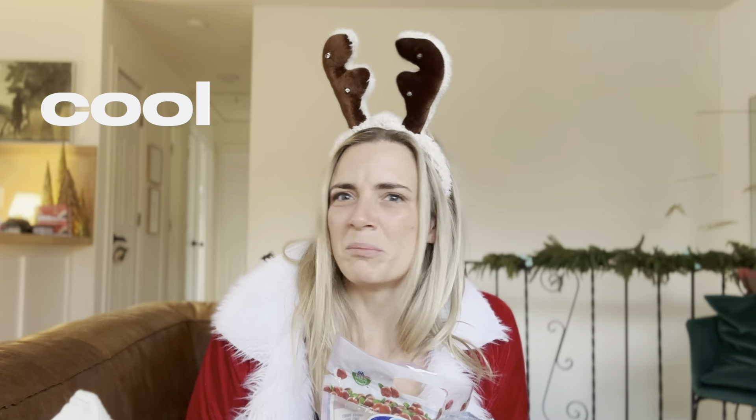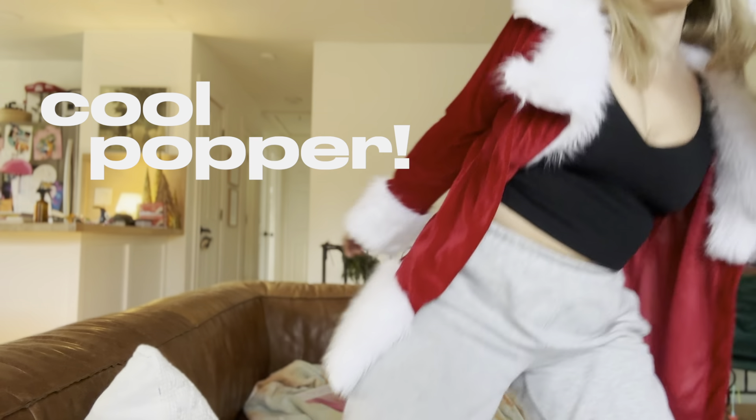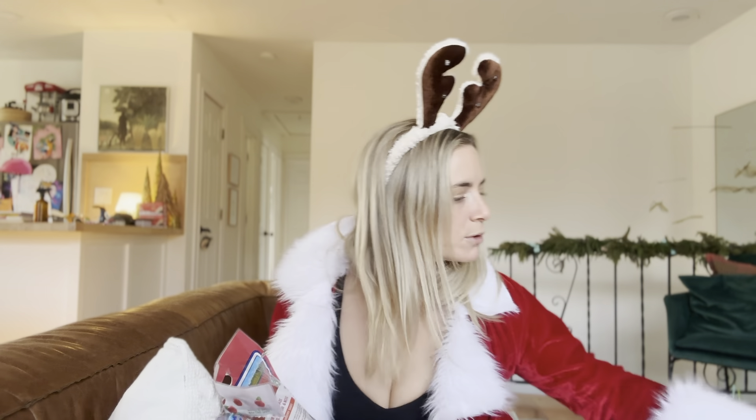I actually made mine in this cool microwave popper that my sister got me — I got this from Secret Santa. You fill it up with kernels, fill the top, and that's the measuring. Put it in the microwave and regular Air Pop popcorn can be made in the microwave in this thing. It's amazing — it made it really quick to make all that popcorn. I didn't have to shake around a pot or use a stove. I felt pretty clever with that.